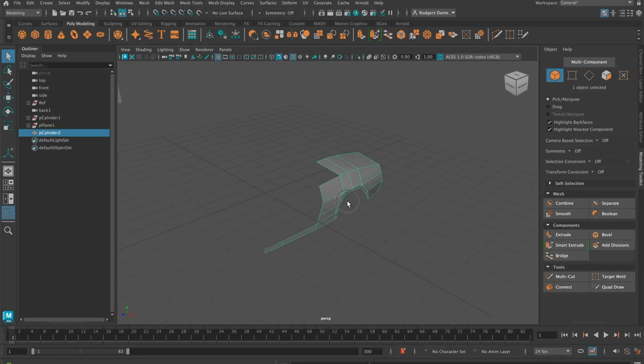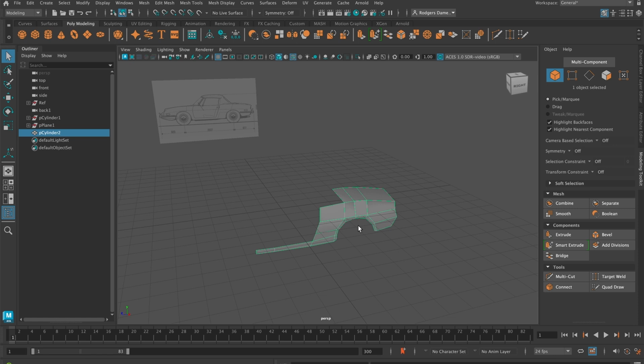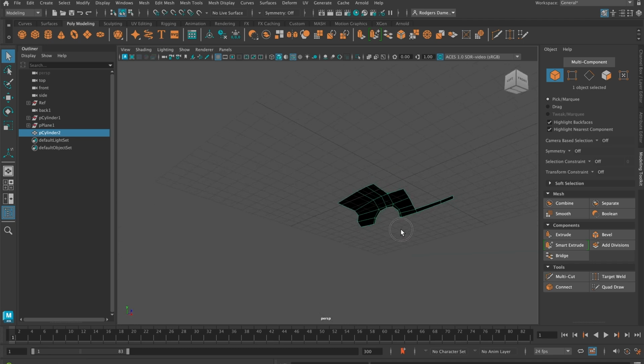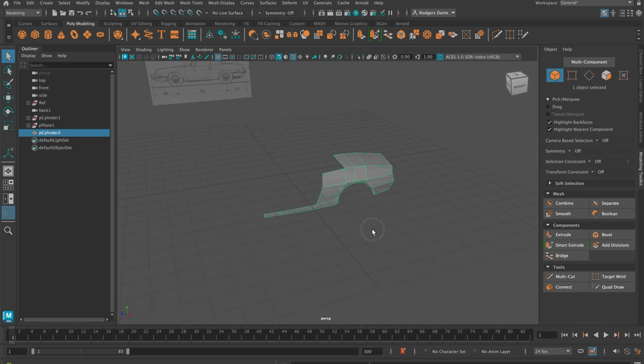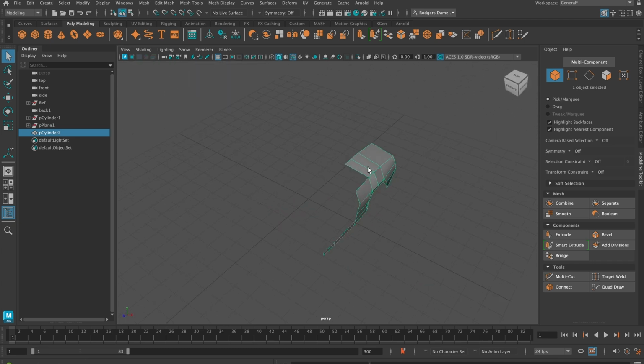Okay, in this video tutorial I'm going to show how to start modeling a car. What we're going to use here is something that I call planar modeling, where we start with essentially a flat object and extrude it out almost like it's paper wrapping around the model. And we're going to start on the edges right here and bring it down to the center.